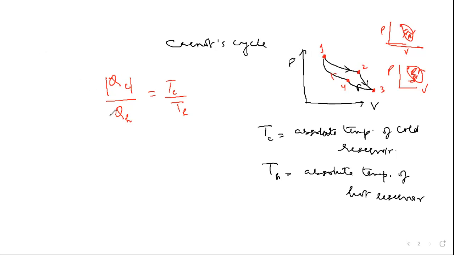What is QH? QH is the amount of heat absorbed by the system from the hot reservoir. It is heat absorbed, write it simply. And modulus of QC is heat rejected. Now we have taken QC under mod because we have used the convention that heat rejected is negative, heat absorbed is positive. So here we are taking only the magnitude. So mod of QC, that is the amount of heat rejected to the amount of heat absorbed, is TC by TH, right? We have shown that.